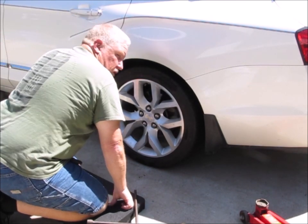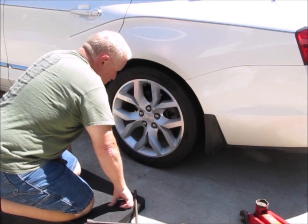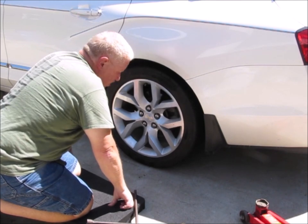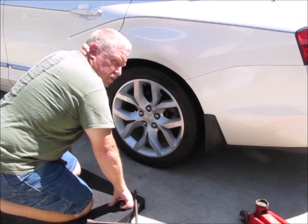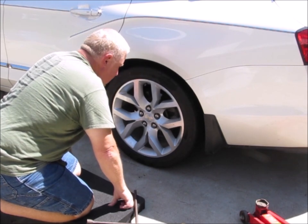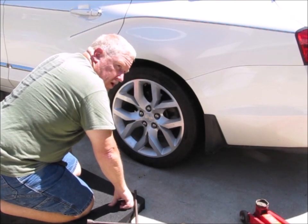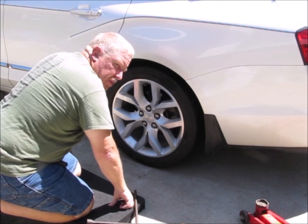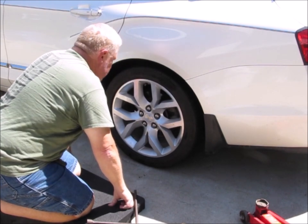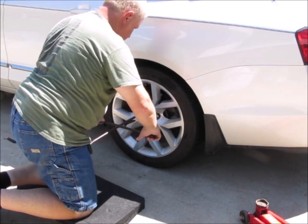Now, if you're on the side of the road and you're doing this, go ahead and do what I just did. Get them tight. Get everything packed up. Get moving down the road. As soon as you get a chance to pull off the road at an exit, a gas station, something like that, go ahead, pull off the road, and then retorque or recheck these a couple of miles down the road to make sure that they're not loose or that they haven't come loose. So, I'm just gonna hit them one more time.